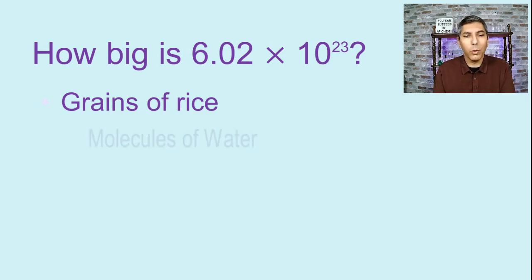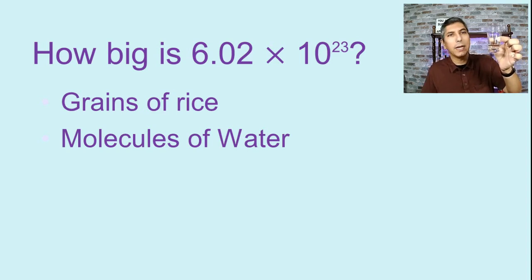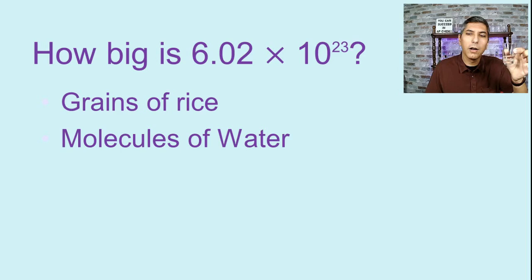By comparison, what if we had one mole or 602 sextillion molecules of water? How much water would that be? Is that more than all the water in all the oceans? Or enough to flood a room? As it turns out, one mole, 602 sextillion molecules of water, is actually about this much right here in this little tiny glass. It's about 18 milliliters of water. This thought exercise helps us realize how large this number is. 602 sextillion is an unimaginably large number. But at the same time, this helps us appreciate how unimaginably tiny atoms and molecules are as well.